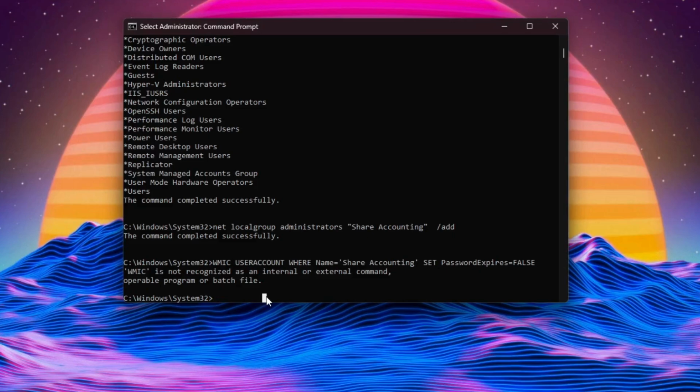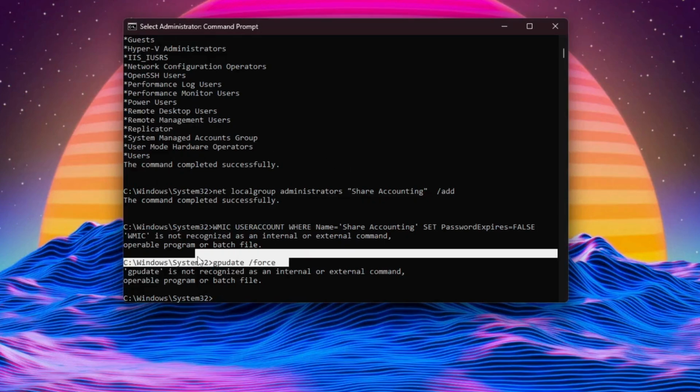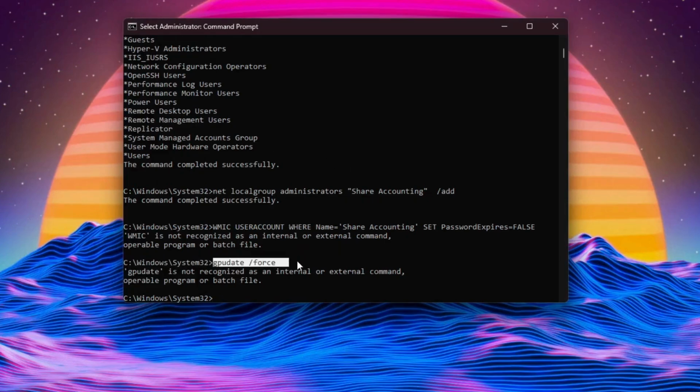And then the last one that you would want is if you're using an Active Directory setting, gpupdate /force. It's not going to work because I'm not a part of any kind of domain. But this is going to update your group policy settings. So if you're missing a printer or a... oh, you know why it gave me that error? Because I forgot the P in update.